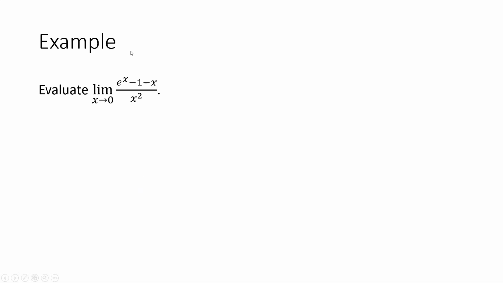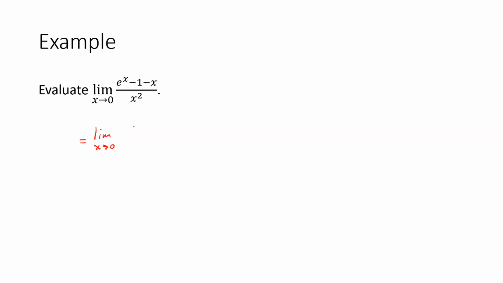Here's another example. Suppose I want to evaluate the limit as x goes to 0 of e to the x minus 1 minus x, over x squared. Well, of course we know that we have some methods for dealing with these types of limits where it's in the form 0 over 0, because you can use L'Hopital's rule. But for the sake of demonstrating how we can also use Taylor series to do things like this, I'm going to try and write e to the x as a Taylor series, or as its Maclaurin series.